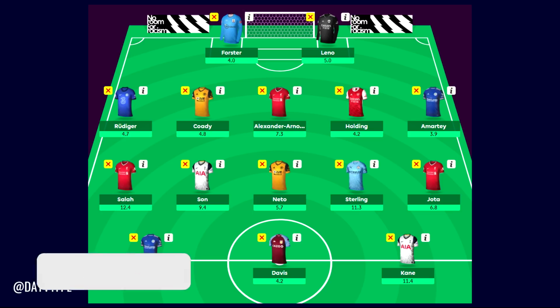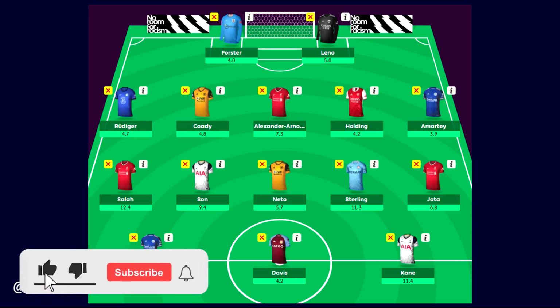And the first draft is going to be more of a safe draft, and the second draft is going to be more of a differential draft that I'm kind of leaning towards a little bit. And then finally we're going to wrap it up with the current team to catch those price rises and those price drops hopefully tonight. So this is the first draft that I managed to come up with, and as I mentioned, this is more of a conservative option.